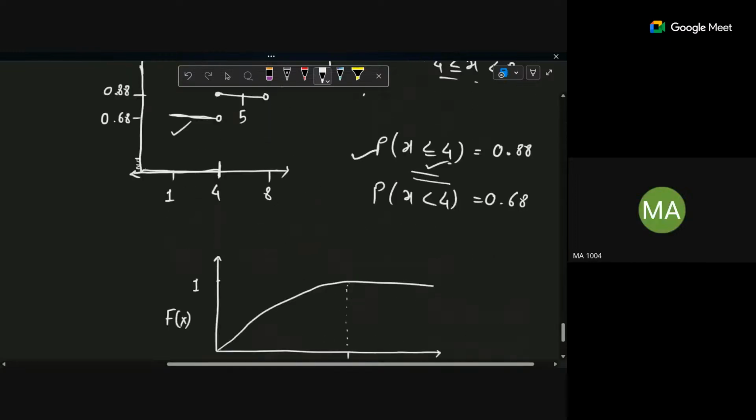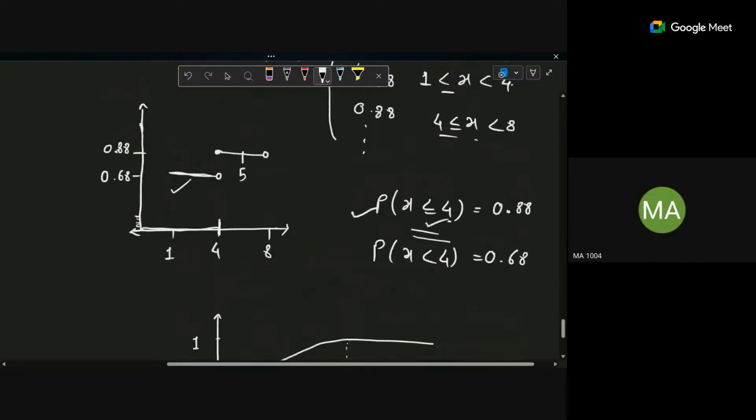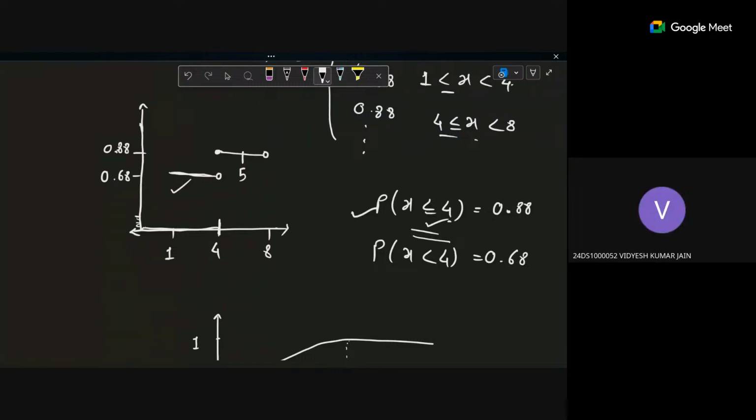And here x less or equal to 4. When it is equal to 4, it's getting 0.88. We are not interested in what it will take after the 4, right? Yeah. We are just interested till 4, what it is taking, 4 included, right? Yeah, right. If we ask at 5, then it will be 0. If x is equal to 5, then it will be 0 in this graph.